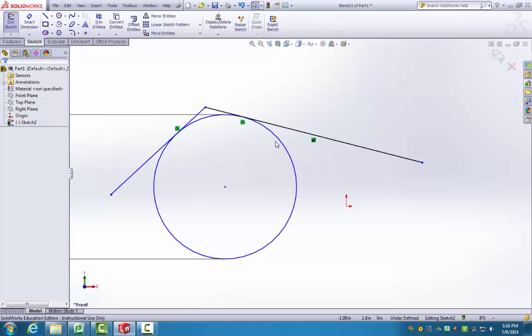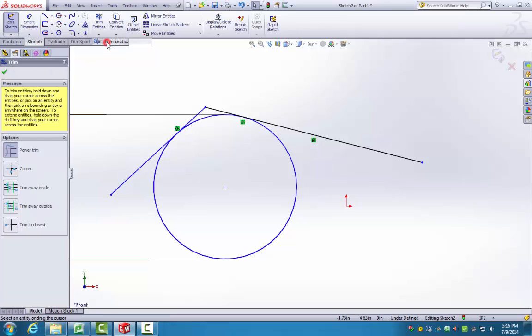The next thing is a fillet. Now oftentimes what you find is you have two lines coming, and it creates a sharp point, and you want this nice gentle arc between them to sort of alleviate that. Now one thing that's possible that you can do is, if you have sketched it in this fashion, you can use what's called the trim tool. So if you come up to the top of the screen and you see there's a trim and then there's an extend. So we're going to select the trim.